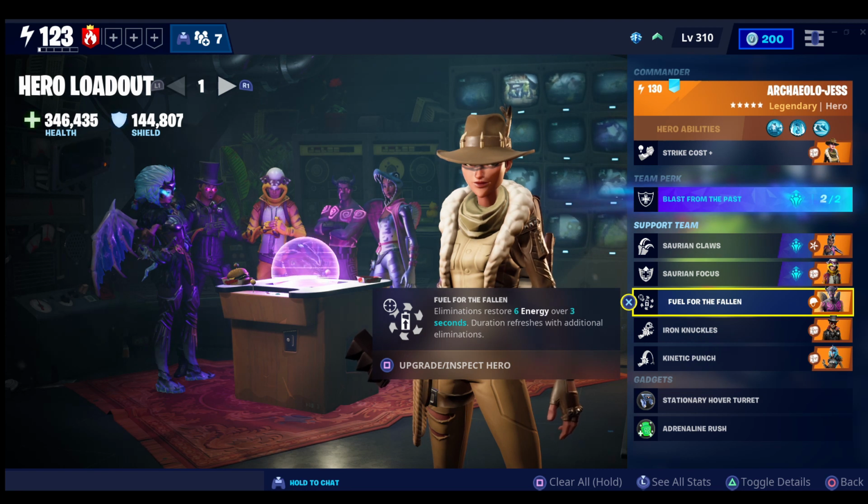And basically by punching them, I've found that punching them constitutes melee. So when it dies, you get that 6 energy for 3 seconds because it constitutes as a melee attack. So it gives you that energy. You don't have to do it with a sword.